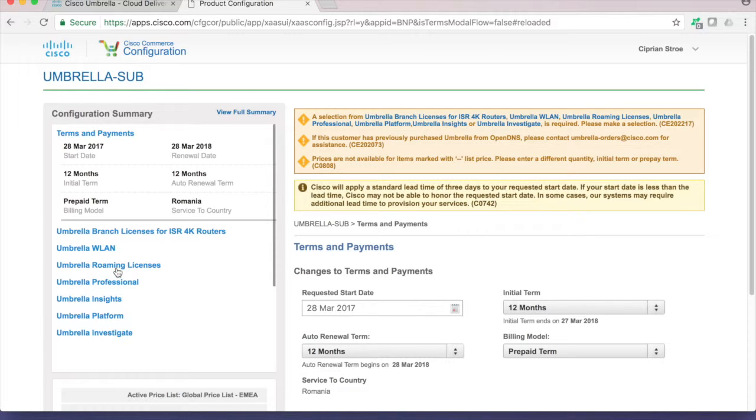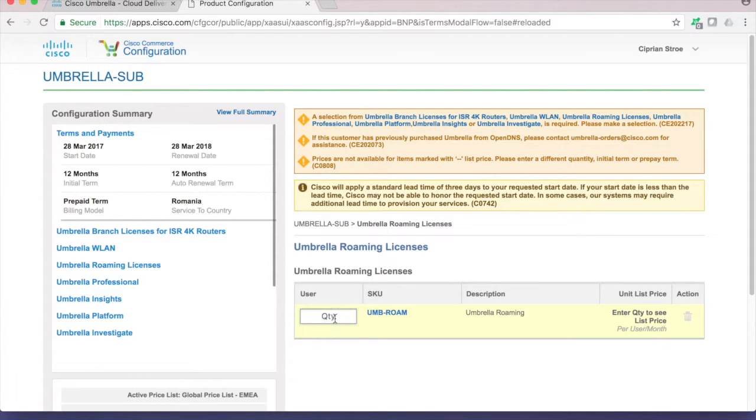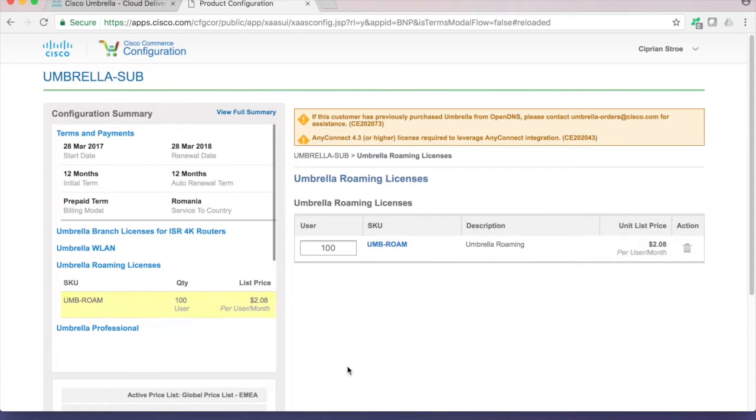So let's say we have, I don't know, 100 roaming users. We have here the SKU, the description, umbrella roaming, and the per user month cost.